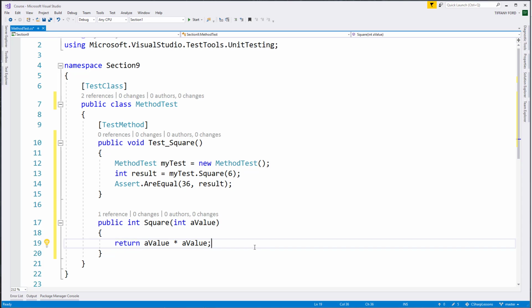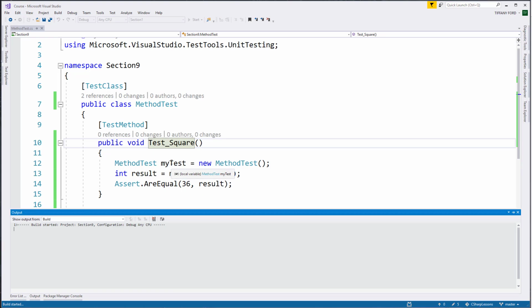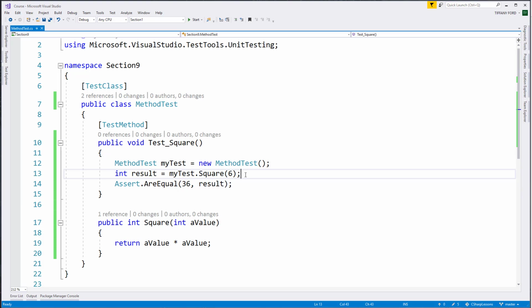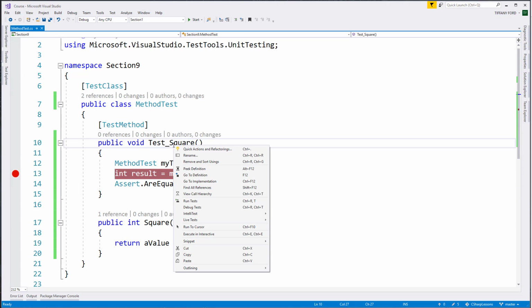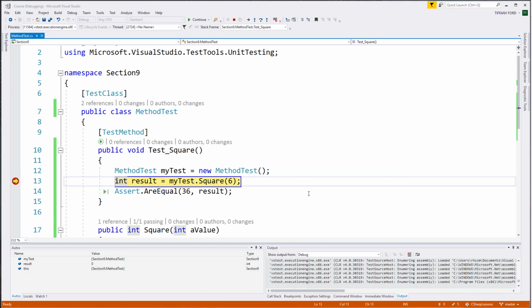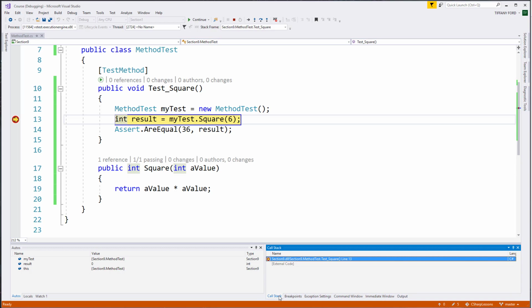If we want to see this in action, we know we can run the test and that it'll run this code. We know that we can debug the test, and ultimately that's the best way to look at this process, especially if we are having some kind of problem and we need to be able to track it down. So we put our breakpoint in, and then we want to debug the test. I set the breakpoint, I debug the test. Here we are stopped at our point of execution, and we can see down here at the bottom of the Visual Studio window, where we have all of these tabs, one called the call stack.